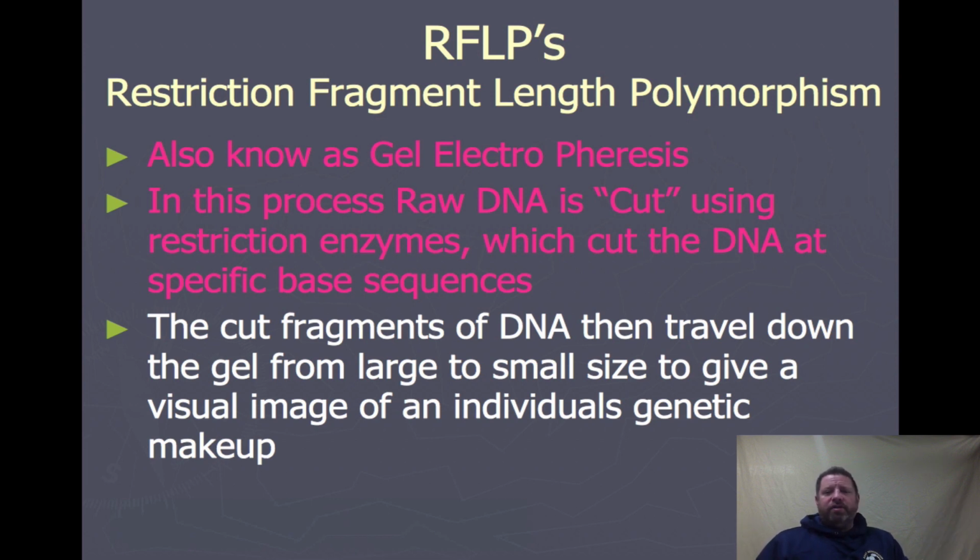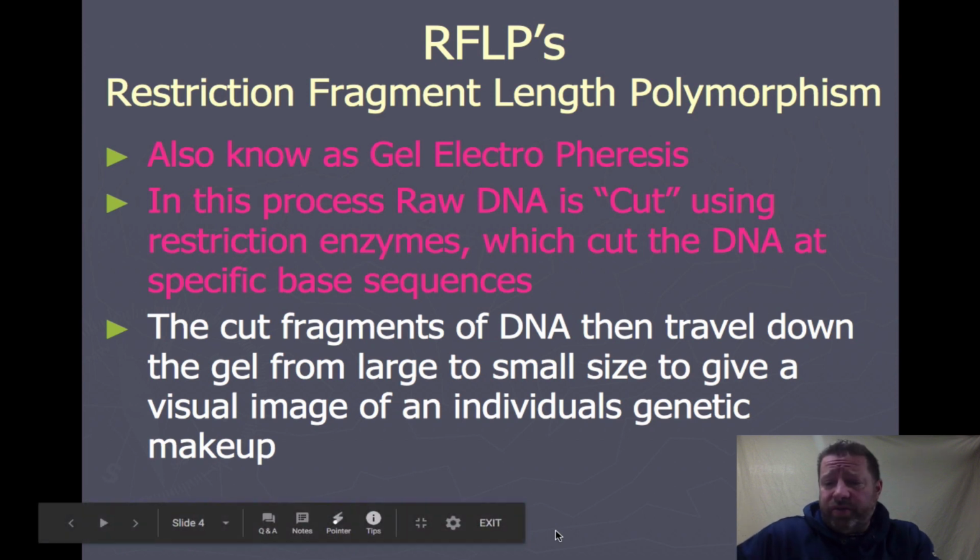The restriction enzyme is going to cut the DNA based on our A's, G's, C's, and T's. It's going to look for certain sequences. Because Jeff Lamb and I are not the same person, even if we were twins, we're still not the same person. We'd have genetic differences in our DNA. His cuts or his fragments, his cut DNA, are going to be different than the DNA of myself. So I'm going to pull up a real quick video and show you.